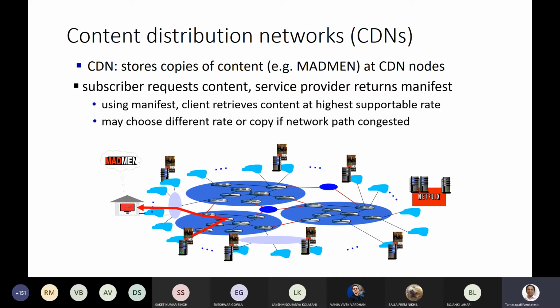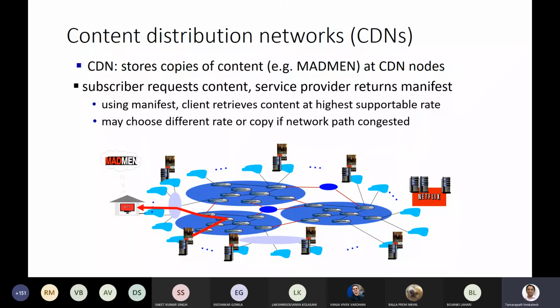So there are multiple factors here which can be considered: load on the servers, location of the client, location of the server, distance between them, the network bandwidth between the client and server locations, and the ISP in which the client is located. All these factors can be considered to serve the content in an intelligent manner from a nearby replica, or from a replica which maximizes the end-to-end throughput for the given playback or file.